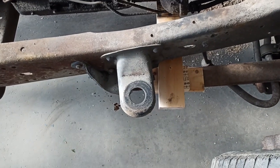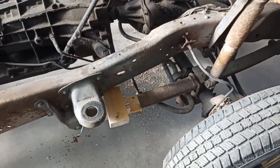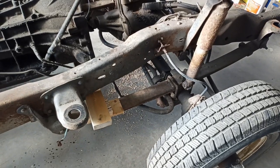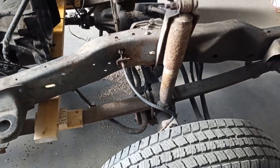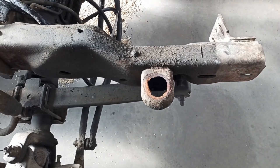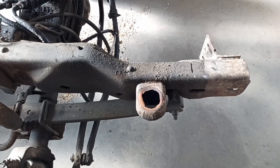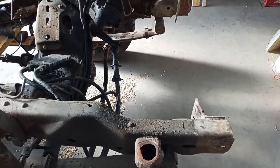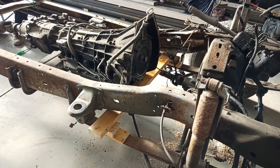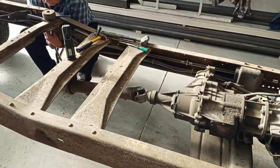Well, I'm going to be putting polyurethane body mounts in here. The only two that I know I'm going to be using so far is the front and the cab under the A-pillar there, where the feet go. The front ones are all rotted out, so I'm going to have to cut them out and weld a new puck in there. I'm not going to quite go with the same style of mounts because we have to lift the body up on here to clear the footboards there for the third row. So going to be removing these other ones.